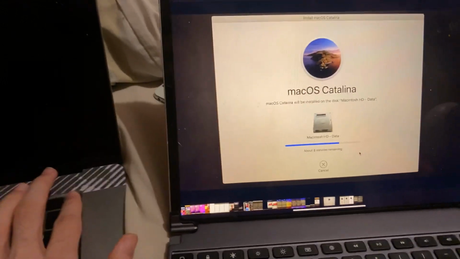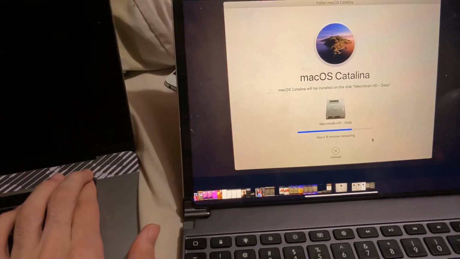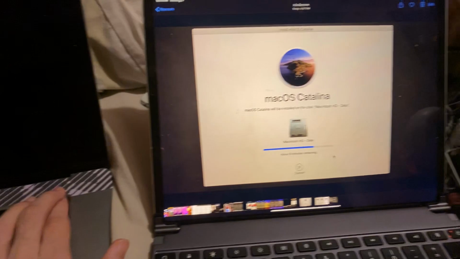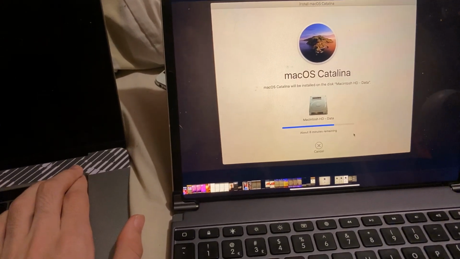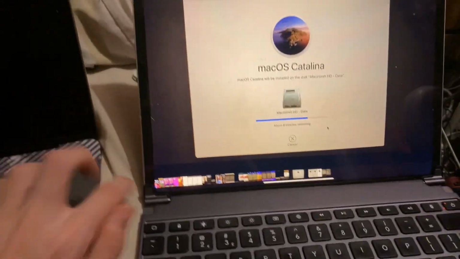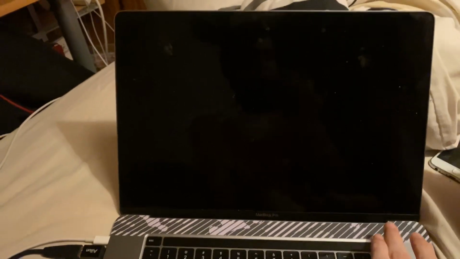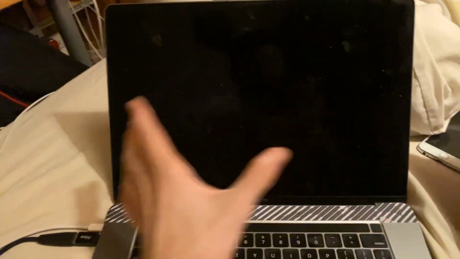So unfortunately, for some reason, they don't let you downgrade, even though macOS Big Sur has the same file system as macOS Catalina, but remember the company we are talking about is Apple. Then once you've done that, you just wait for the progress bar and you'll basically be downgraded.